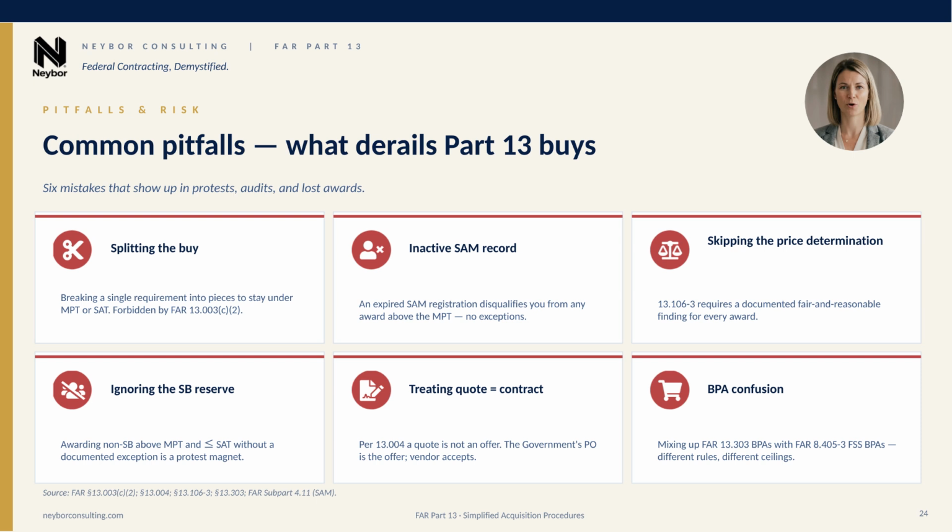Fifth, treating a quote as a contract. Per 13.004, a quote is not an offer. The government's purchase order is the offer. The vendor accepts. Vendors who start performance before they have the PO in hand are exposed. Sixth, BPA confusion. Mixing up the FAR 13.303 BPA with the FAR 8.405-3 FSS BPA, they have different rules, different ceilings, and different protest rights. Don't conflate them.